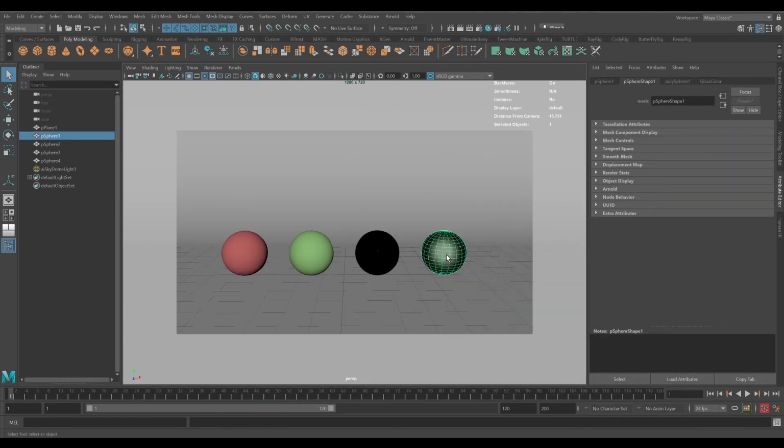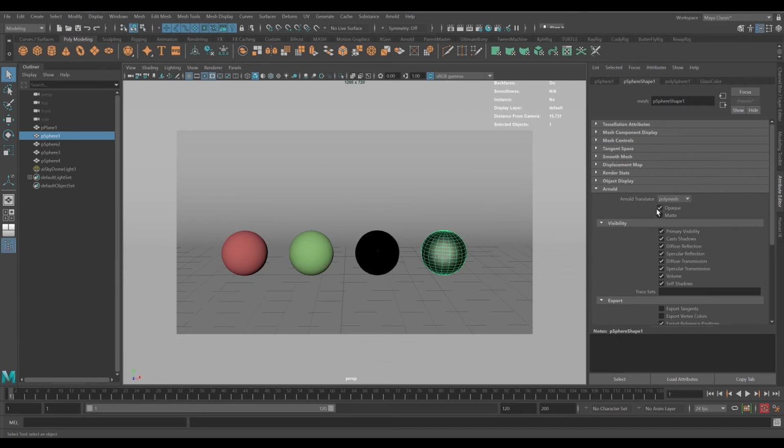With the Arnold Renderer in particular, I don't know that all renderers do this. Mental Ray, I don't recall you had to do anything like this. But if you have any degree of transparency on an object, you have to change one of the settings in the actual object itself rather than in the material. And if I go to the Arnold tab with the object selected, we have this little opaque option. Opaque meaning that light would not pass through this, whereas unchecking this would suggest that there's some degree of transparency, so light can pass through this.